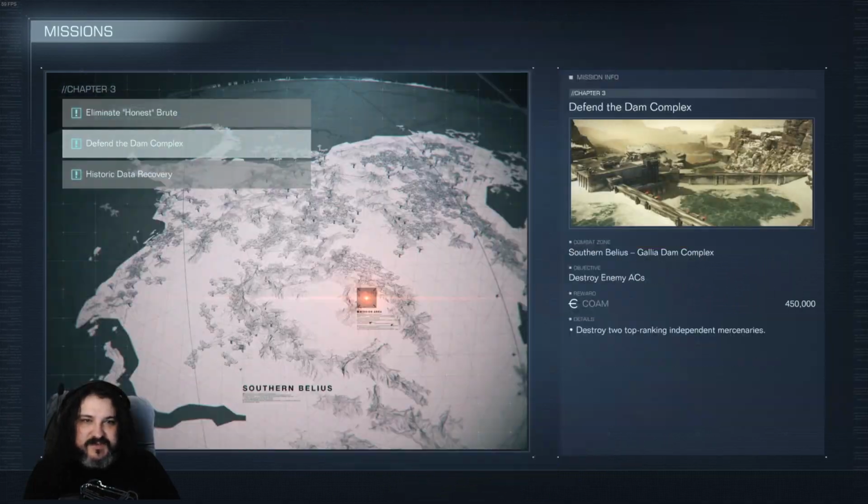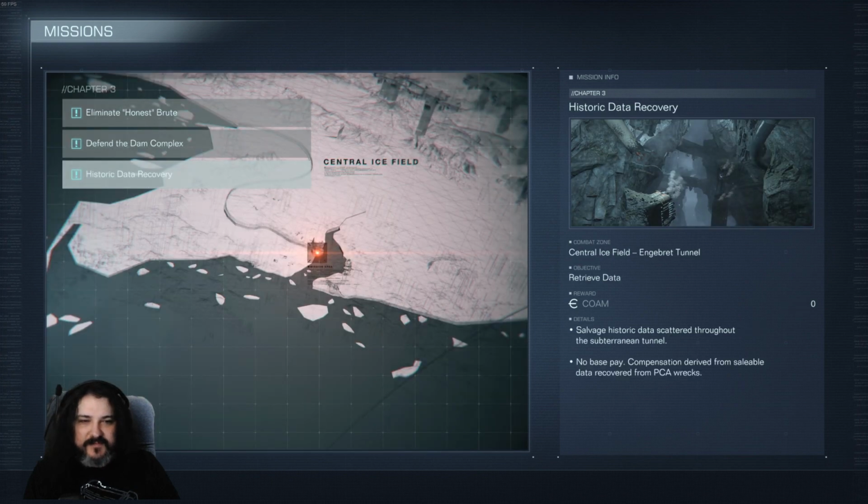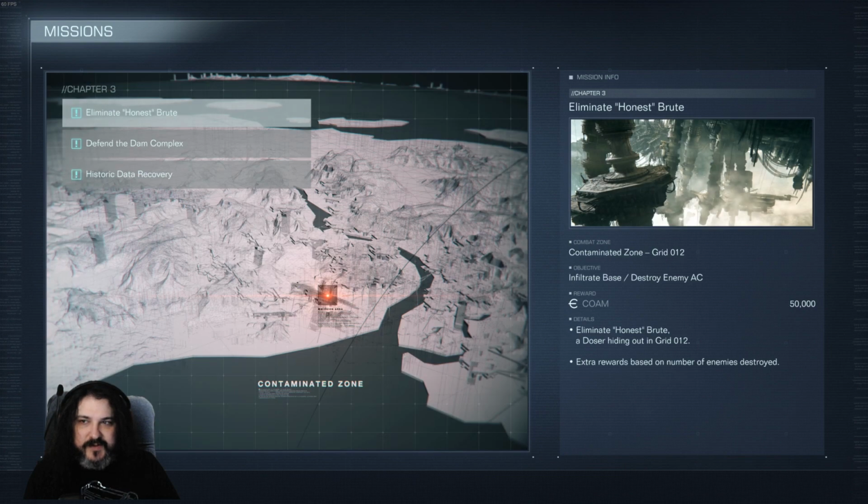Eliminate Honest Brute. Defend the dam complex. Destroy 2 top-ranking independent mercenaries. I feel like this is a new one? And historic data recovery, we've done that one before. We should be able to do that one pretty quick. Let's go beat up Honest Brute.